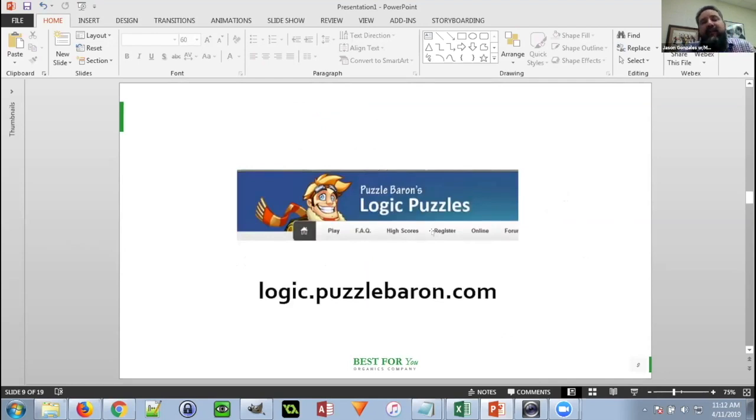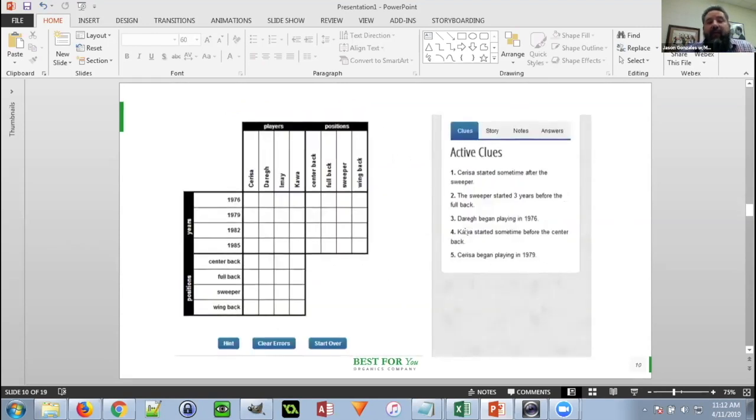This one is probably the biggest one on the internet, and it's free, called Puzzle Baron's Logic Puzzles. Again, you can pick the complexity of the puzzle. So this one is one of their super basic puzzles. But you can definitely get much more complex ones if you want to go that route. Now I've started to print these off and leave them in our makerspace because lots of the kids enjoy doing them.